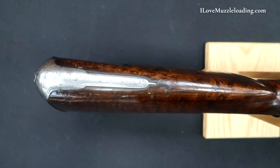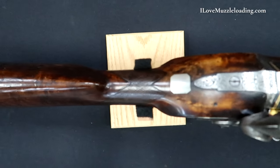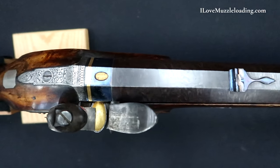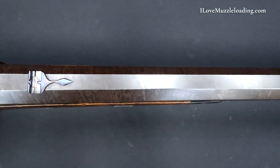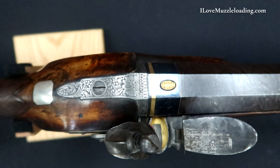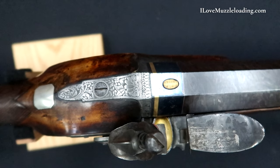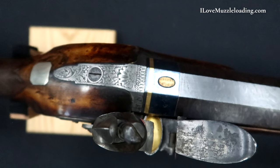His patent breech of 1787, which detailed a separate hooked breech which screwed into the breech end of a barrel, was a considerable advancement in the development of the flintlock firearm, the present rifle being an early example dating from 1790 to 1800. The breech of the present rifle is a substantially sized example of Nock's patent, bearing a gold-lined oval maker's mark marked 'H Nock London' on the top flat, and also has an 'HN Patent' stamped on the lower left flat.